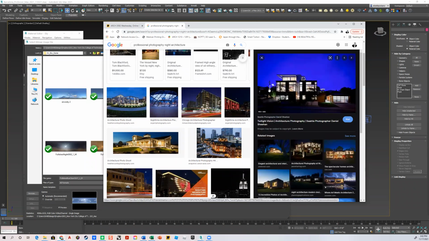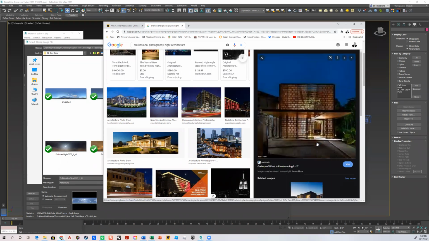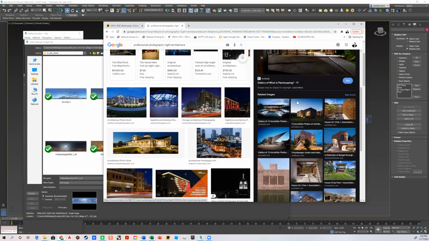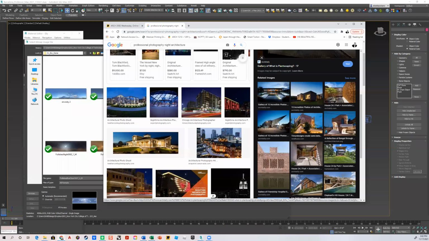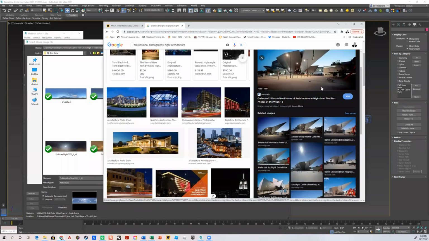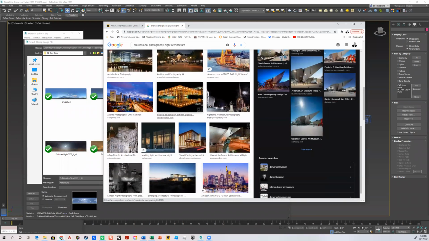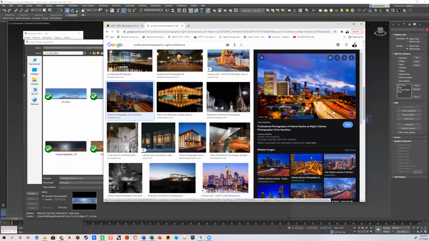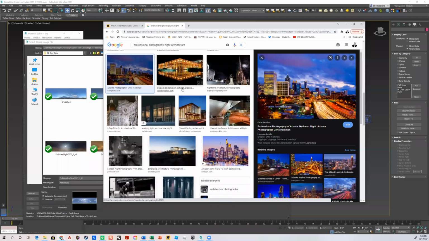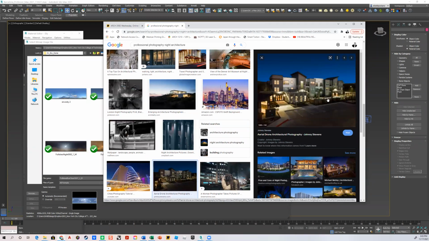All these things are night photographs. The sky is very blue, very dramatic. Same thing here. It's always the effect that you go for when you're doing a night rendering, or in this case, night photography. You're trying to match this effect, going for that dramatic contrast between the blue and the orange of most lights that we have in the scene.